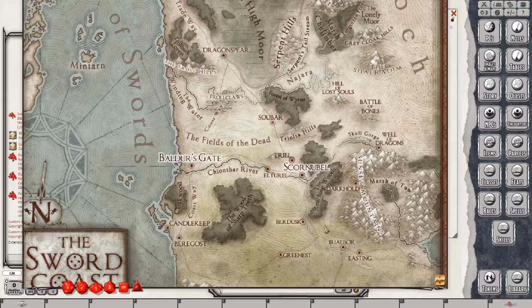Okay. So let's just say that the party is taking a trip from, write this down so I don't forget, a trip from Burdusk to Greenest, and that's their trip. They're following this road around here. Yeah, we're using 5e.